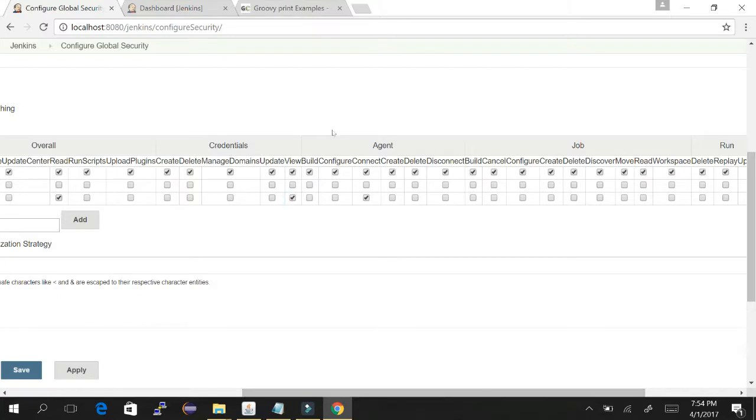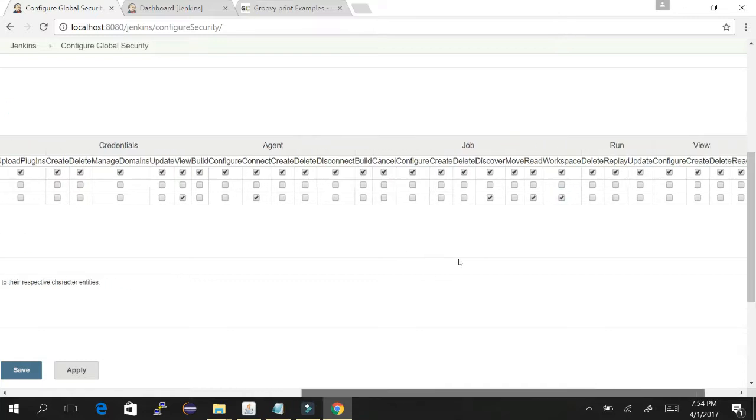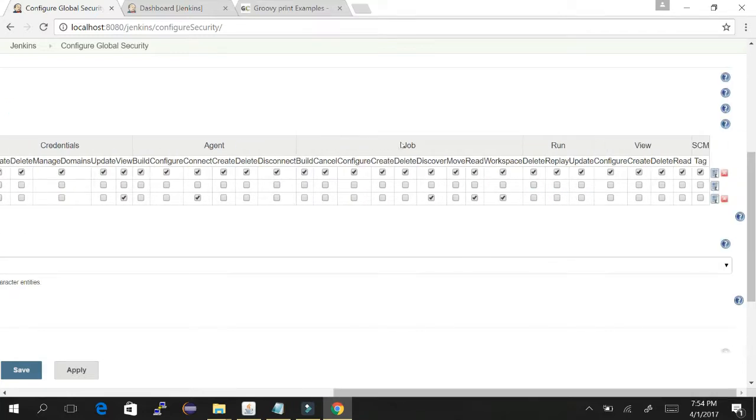Just go to configure global security. This time we'll give the test user only read access, so that he is able to read but not able to configure various things, so that we can also cover how to manage the security part. Just go here, add the test user.